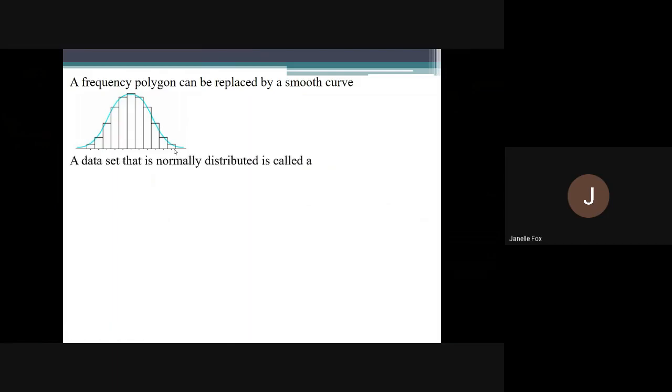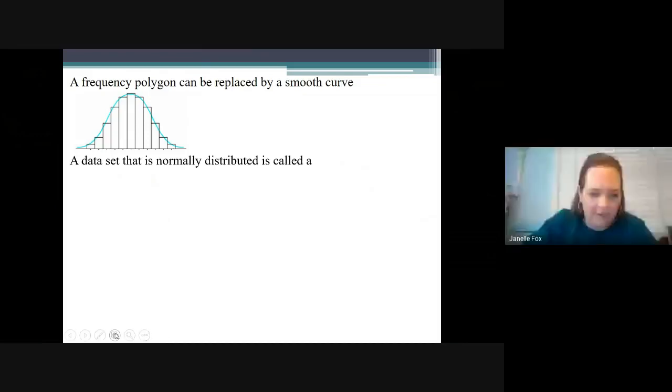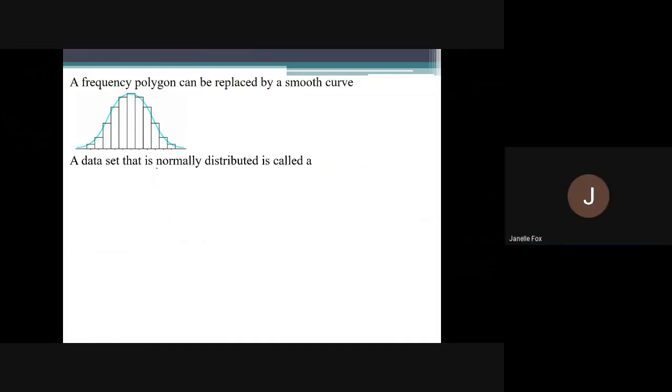When we have a data set that's normally distributed, and the key words, honestly guys, are right here where it says normally distributed, that is a signal to use this chart and this normal curve stuff that we're going to talk about. It's called the normal curve. That word normal is not just, oh, that's just normal. It's a math thing. When it's normally distributed, it's called the normal curve.